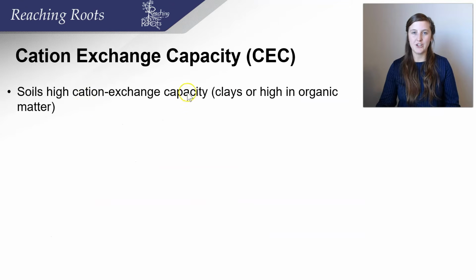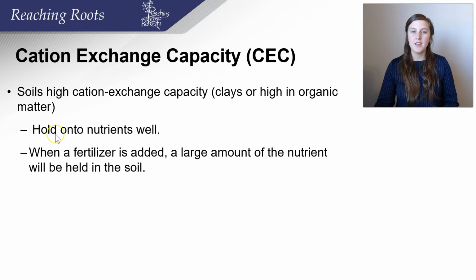Let's review cation exchange capacity. Soils high in cation exchange capacities are high in clay or high in organic matter. Organic matter is also able to hold on to nutrients really well. The ability to have a higher CEC means that that soil is better able to hold on to nutrients well. So the higher the number, the better they are at holding on to those nutrients.